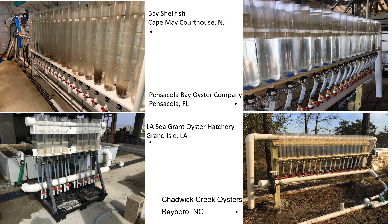Bottle silo nurseries have become commonplace in commercial oyster hatcheries, nurseries, and oyster research facilities. These systems are built on a rack, typically made of wood, painted or not, with single-sided or double-sided silos, used indoors or outdoors climate permitting, along a wall, freestanding on a pallet, bolted to the edge of an existing dock or pier, or installed from the ground near existing infrastructure.